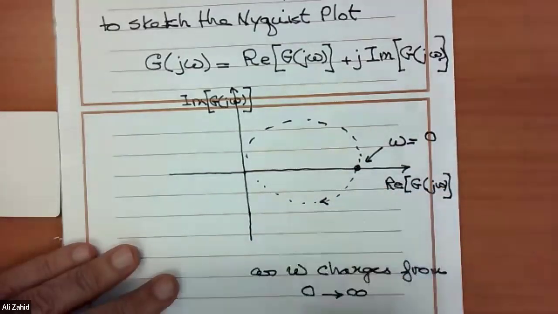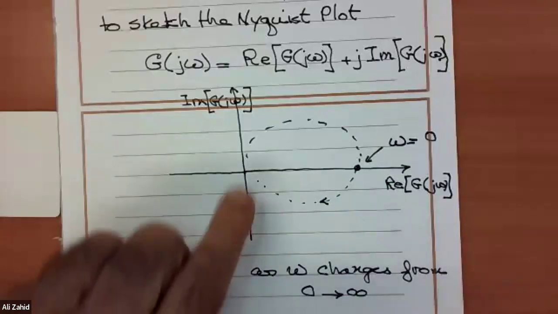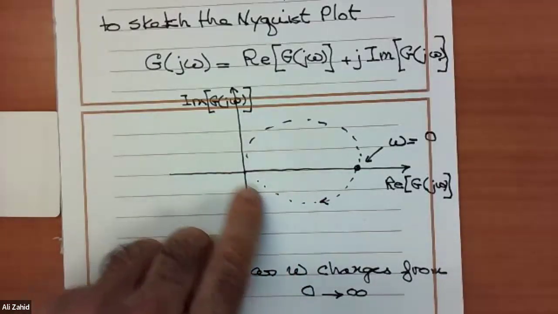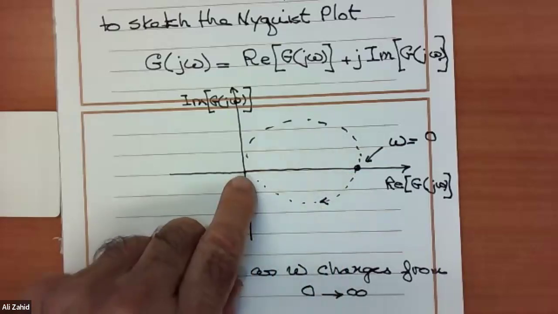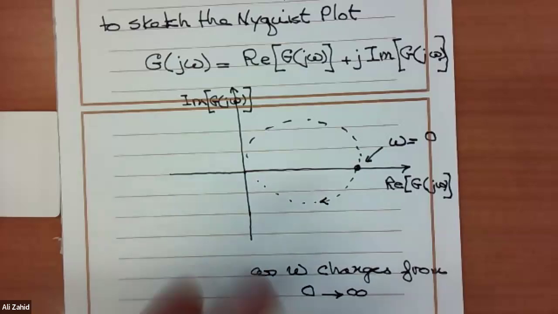By the way, how many values of omega do we have? From 0 to infinity, it's infinitely many, infinitely uncountable. Now, I am not suggesting that you take an infinite number of omega. You are going to generate these curves using MATLAB anyway. I'm just showing you how to do it graphically, because in the final exam, I might ask you to do it graphically and verify via MATLAB. You follow me on that?